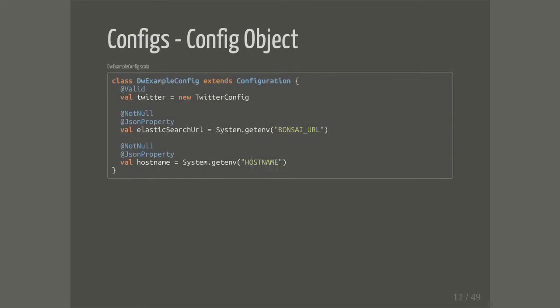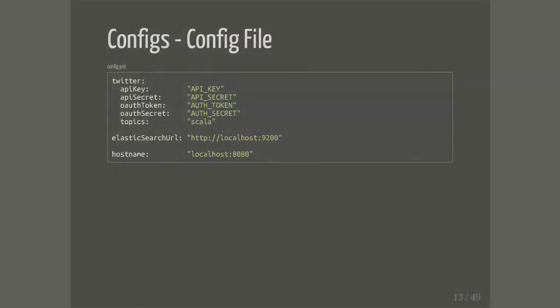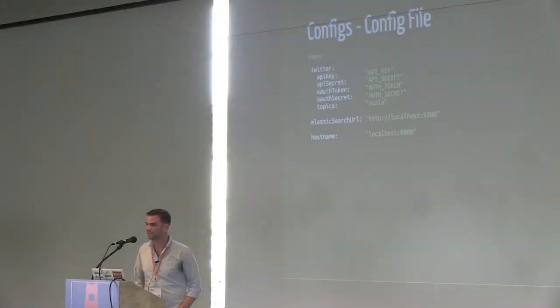Config files are simple — they're just basically plain old Java objects, and you can use case classes. It automatically serializes YAML files into them for you. If you want to use Heroku and follow the 12-factor app mentality, you can just get system properties and you're good to go. It also uses validations, so you can say you can't get null from the environment. That leaves your config files as nice, simple, readable YAML files — easy to work with and makes your ops guys very happy to not have to deal with mile-long Java properties files.